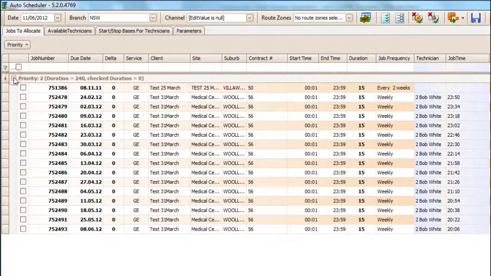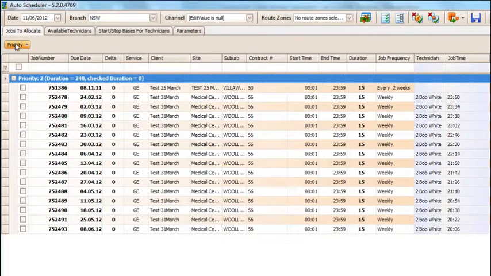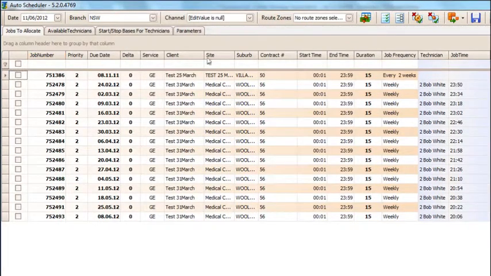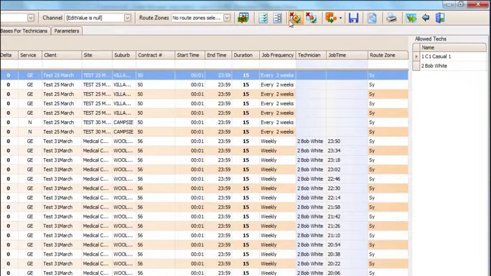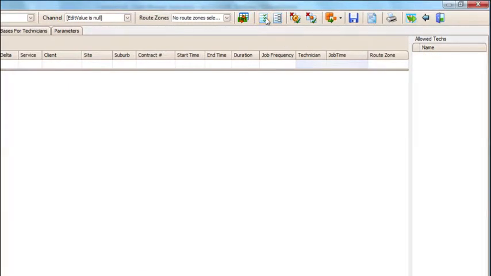Select some or all jobs to be auto-scheduled. Once selected, the jobs can be run through the scheduler and scheduled. These would come on the dispatch screen to the resources automatically with their routes optimized.